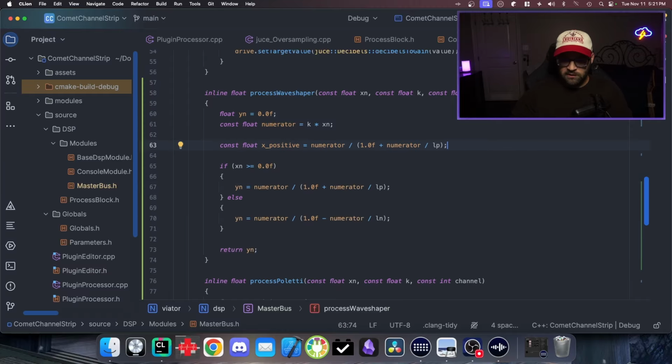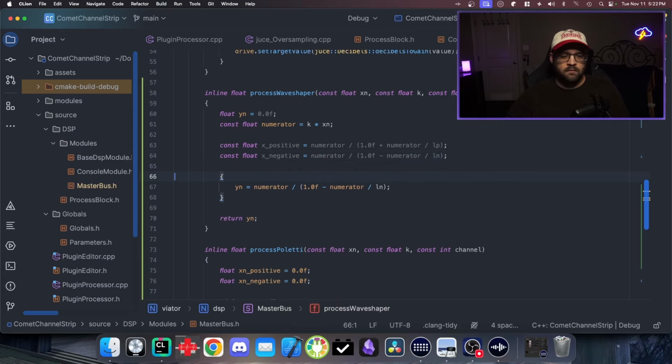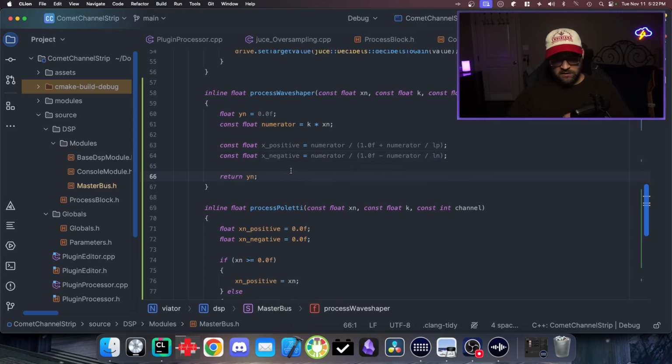And as you can probably guess, we're going to make the negative version. And obviously, if we used another if statement to just pick which one we send out, that's not going to help us at all because we're still going to have a branch.